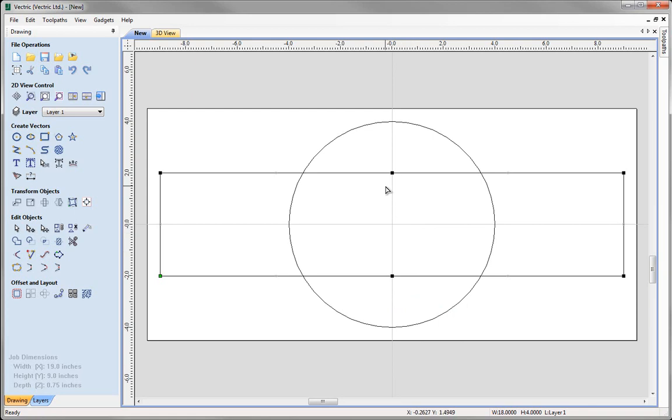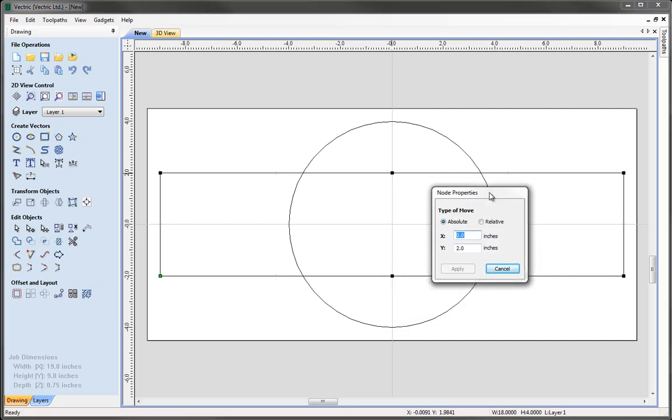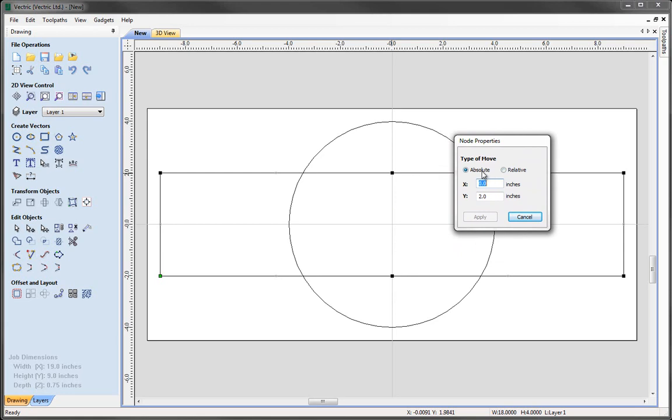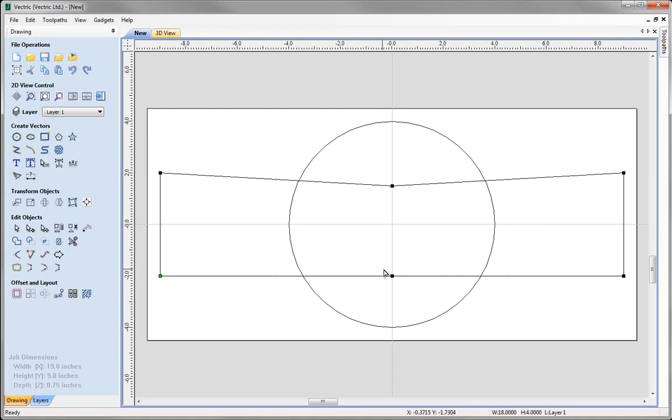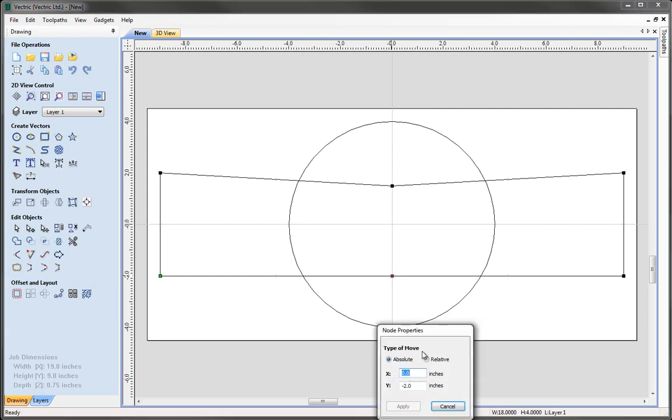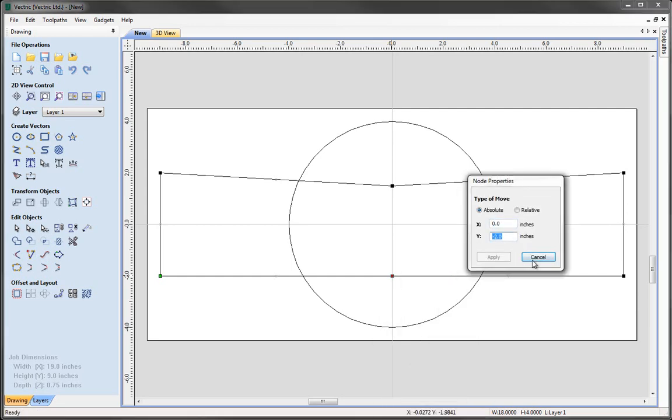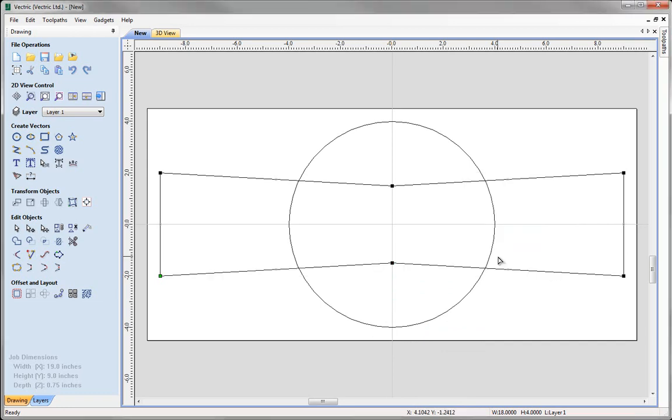And what we want to do now is edit the position of that point. We do this by hovering again over with the mouse and then right clicking, and then we go to properties, and this will give you the exact position as to where it is at the moment. Now keep it in absolute, and we want to just move that down ½ an inch, so we will specify the Y value to be 1.5, then click apply. I want to do the same for the other one but the opposite direction, so again right click, properties, and this time we just want to change the Y value to -1.5. And once we've done that, we can then exit the node editing.